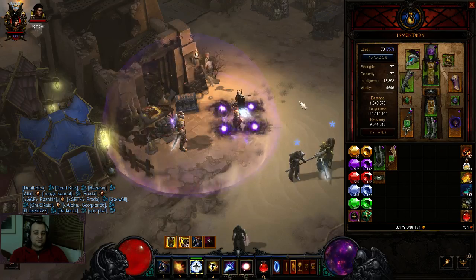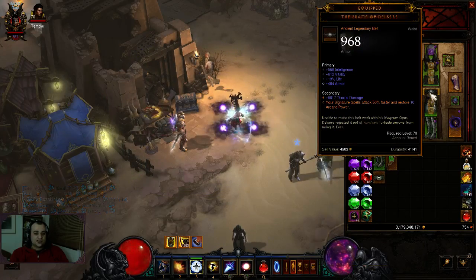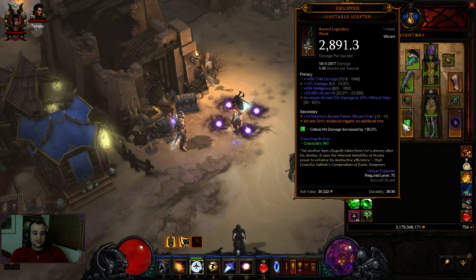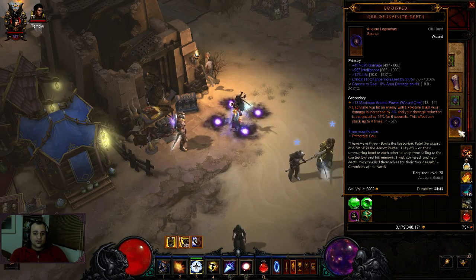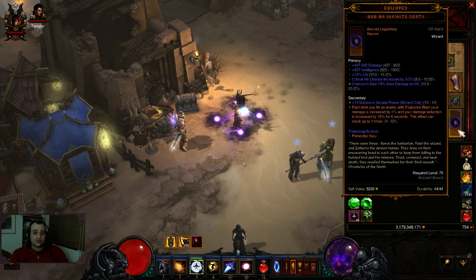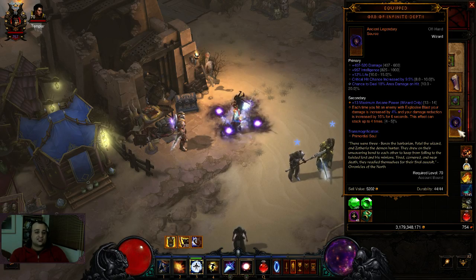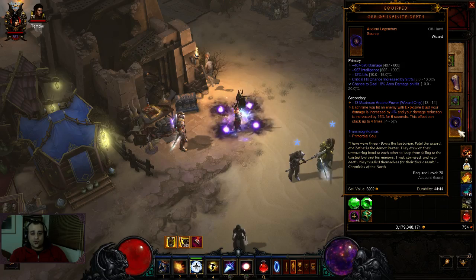You get a bunch of other damage modifiers, such as Unstable Scepter, which gives up to 65% extra Arcane Orb damage. You get increased damage from your Orb of Infinite Depth, up to 5% times 4. It stacks up to 4 times, and also gives you damage reduction. So 60% damage reduction and up to 20% increased damage from the Orb of Infinite Depth.